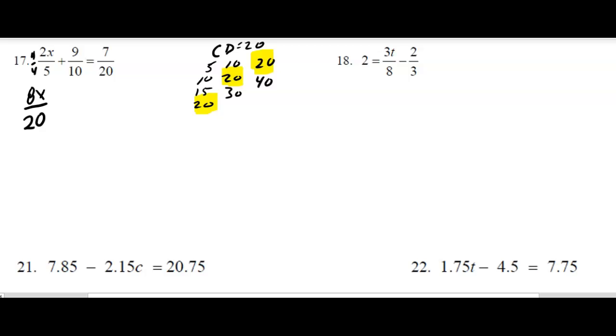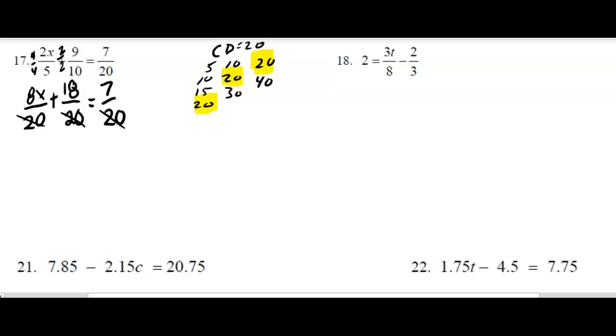Okay. And then here, I have 9/10. To get rid of that, I would multiply both of these by 2. So if I do that, I now have plus 18 over 20 when I multiply both of those by 2. And then my other one, I already have a common denominator of 20, so I can just drop that down. And now, since all 3 of these match, they would all cancel out.